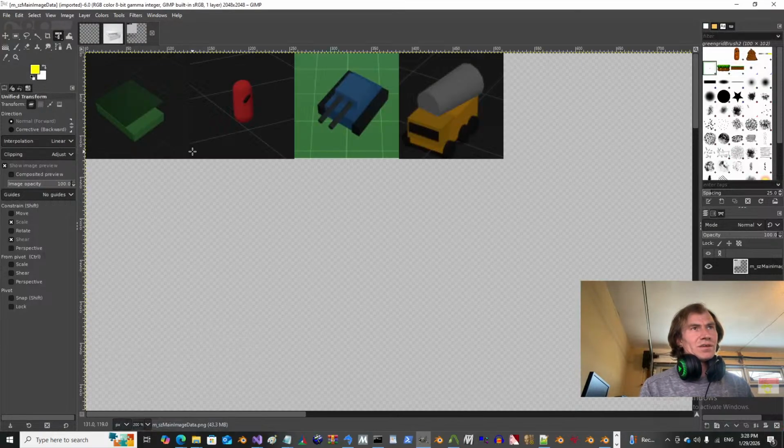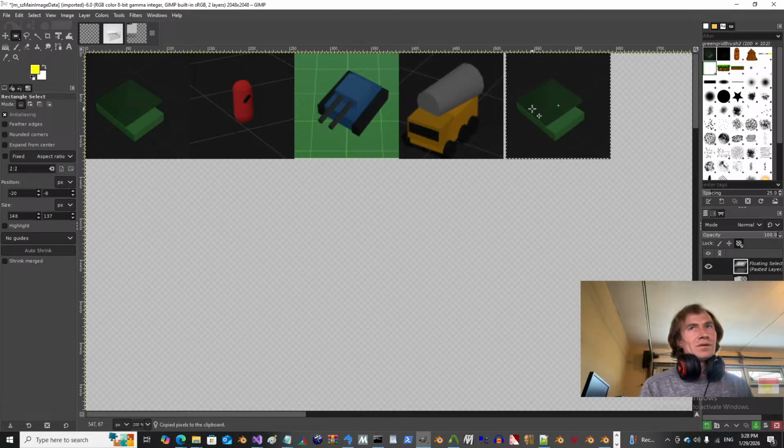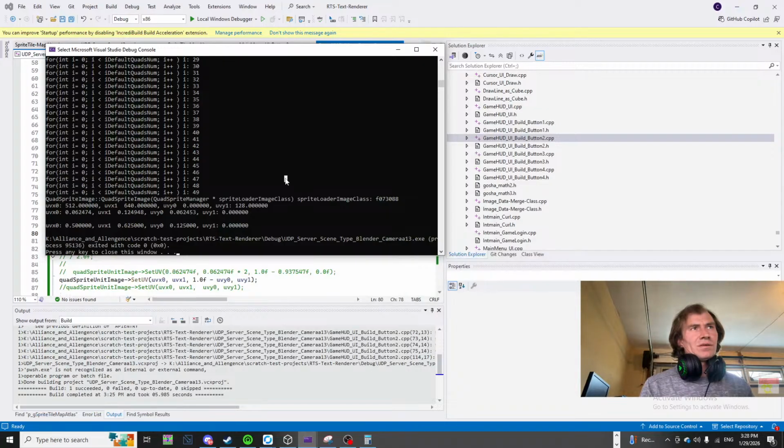Unless it's returning us the wrong crap. What it's returning is 512. It starts here. 650 is here. So it's returning us this quad, which is the last one. It is the last one. That's what we're targeting. So it is right. We're just comparing this wrong.